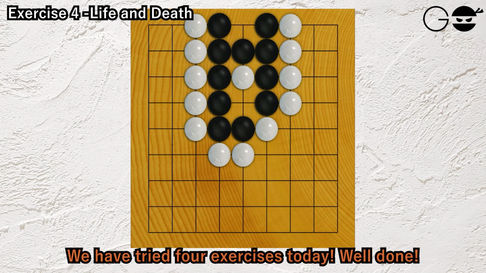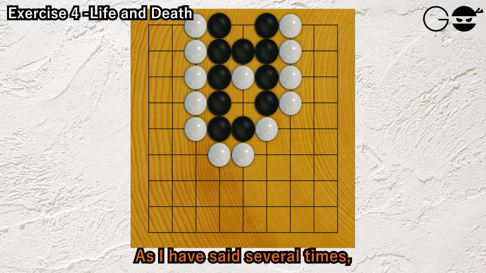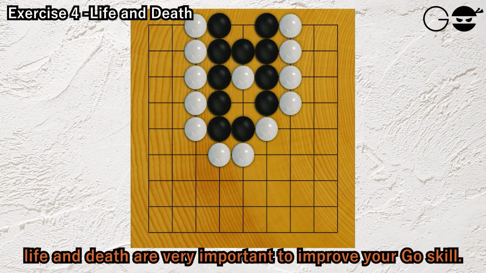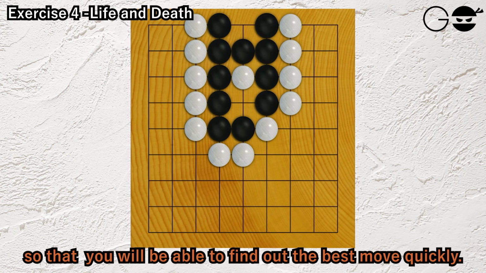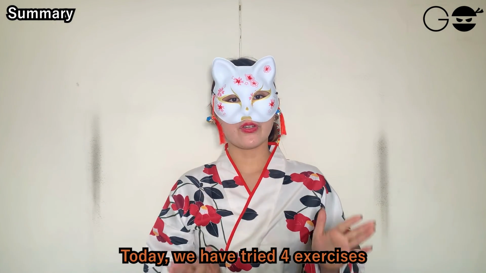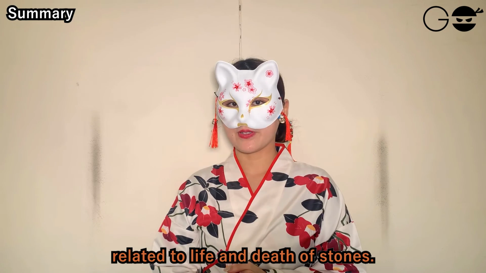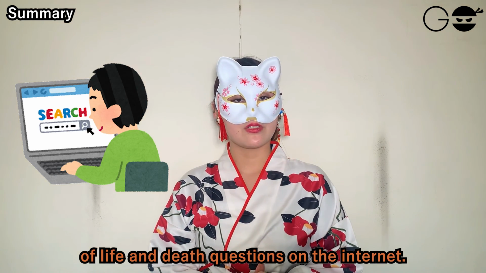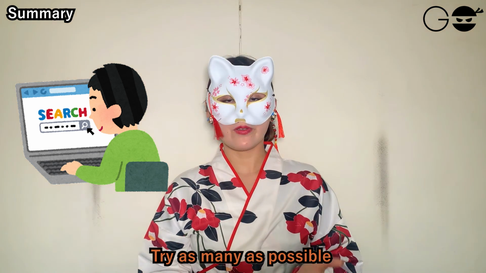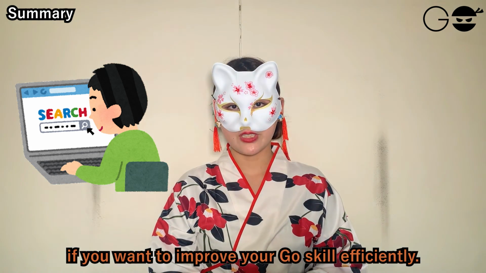Okay, we have tried 4 exercises today. Well done! As I have said several times, life and death are very important to improve your Go skill. So I recommend you try more and more exercises so that you will be able to find the best move quickly. Today we have tried 4 exercises related to life and death of stones. I know some were pretty difficult, so you should be proud of yourself. There are many kinds of life and death questions on the internet, so try as many as possible if you want to improve your Go skill efficiently.